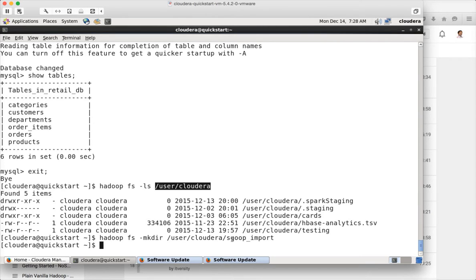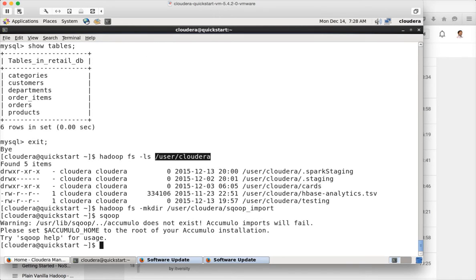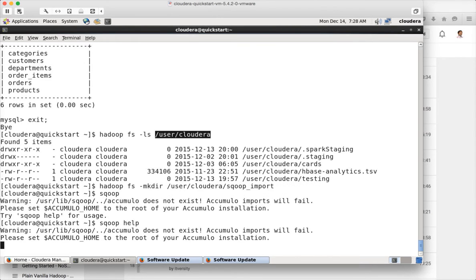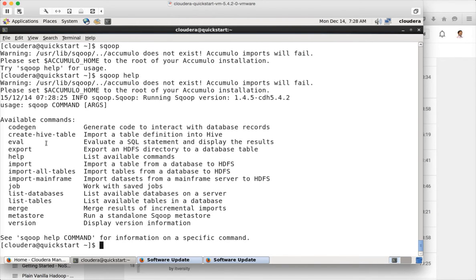To run a Sqoop command, it starts with sqoop, and if you want to see the help, you can say sqoop help, and you will see different options under Sqoop. Sqoop has 3 import options. One is import, so you can import a single table from a database to HDFS.